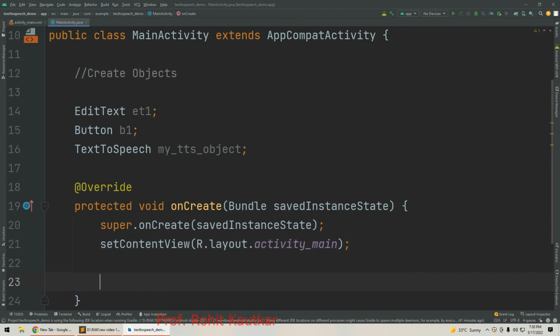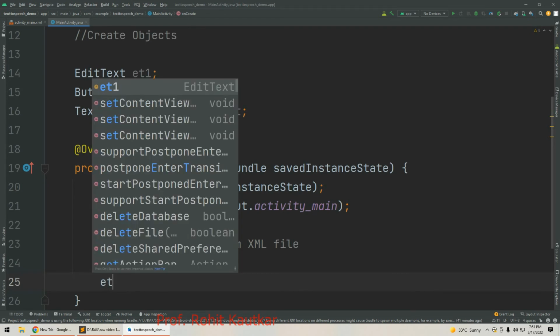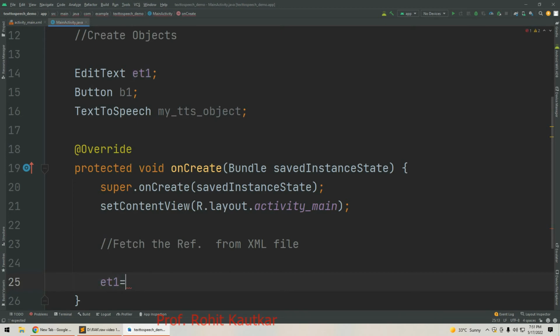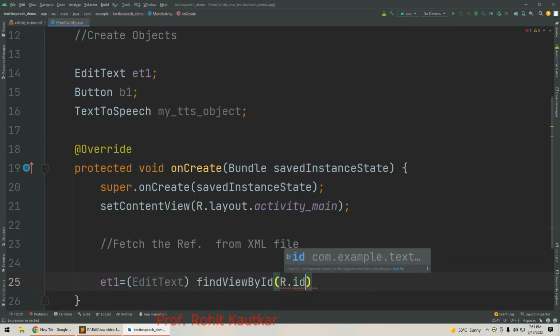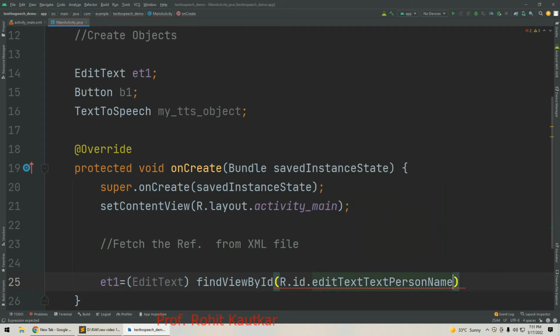Now here we will fetch the reference. So first of all we will have edit text. So here we will write et1 is equal to edit text, find view by id, r.id dot edit text person name.